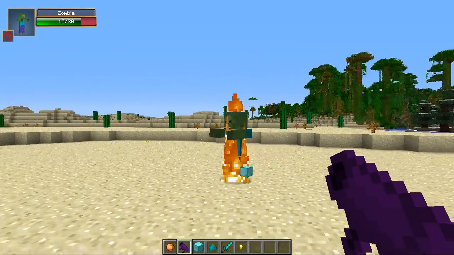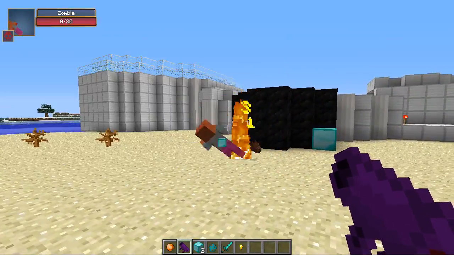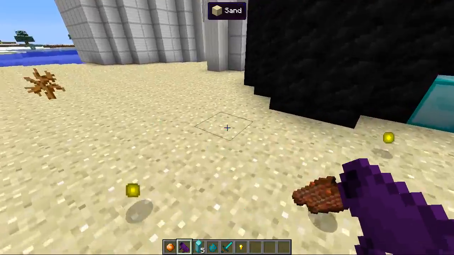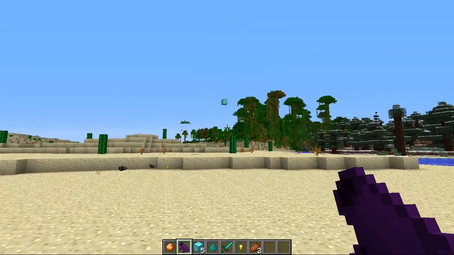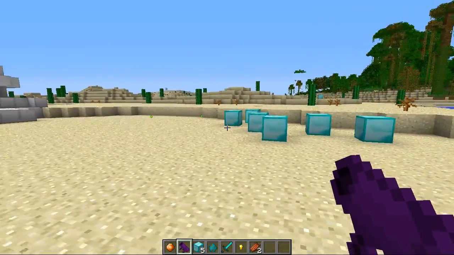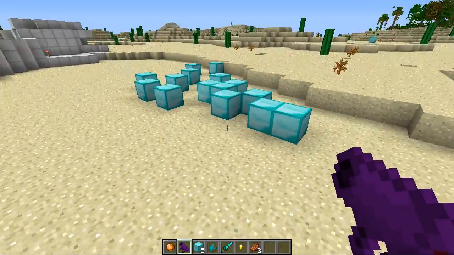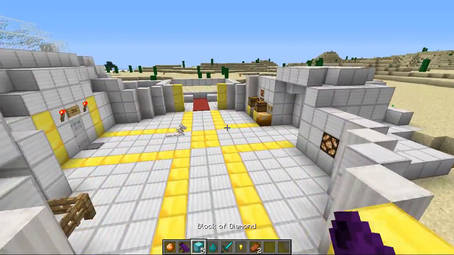Here we go. Look at that. It does a decent amount of damage, just about 8. No, about 4, I think. So there we go. And as you can see as well, where the diamond block lands without hitting anything, it will just land on the ground. So if you fire one in the air like that, it will just fire and land on the floor, which is a really cool kind of feature. I don't know how that is even possible. It's really, really cool, really clever coding, and you can just spray your world with diamond blocks if you have the ammo, of course. So that is the block launcher.